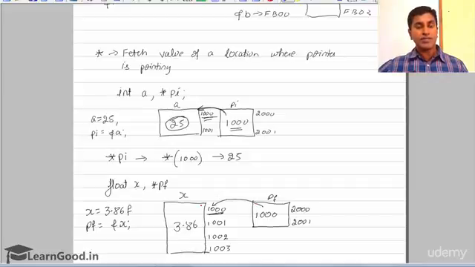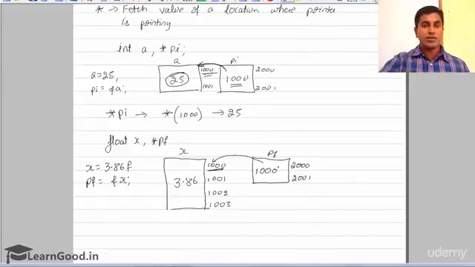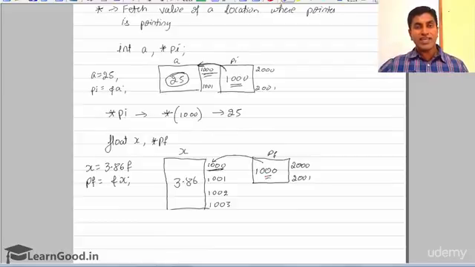So pf is a pointer pointing to x. For x 4 bytes are allocated, whereas for pf only 2 bytes are allocated, because it is holding just a single address. Now with pf, if you want to extract this 3.86, you can do it using the asterisk operator by giving asterisk of pf. Asterisk of pf is taken as asterisk of the pf data. The pf data is 1000, so it is taken as asterisk of 1000, which fetches the 4 bytes of data from 1000. That is 3.86.